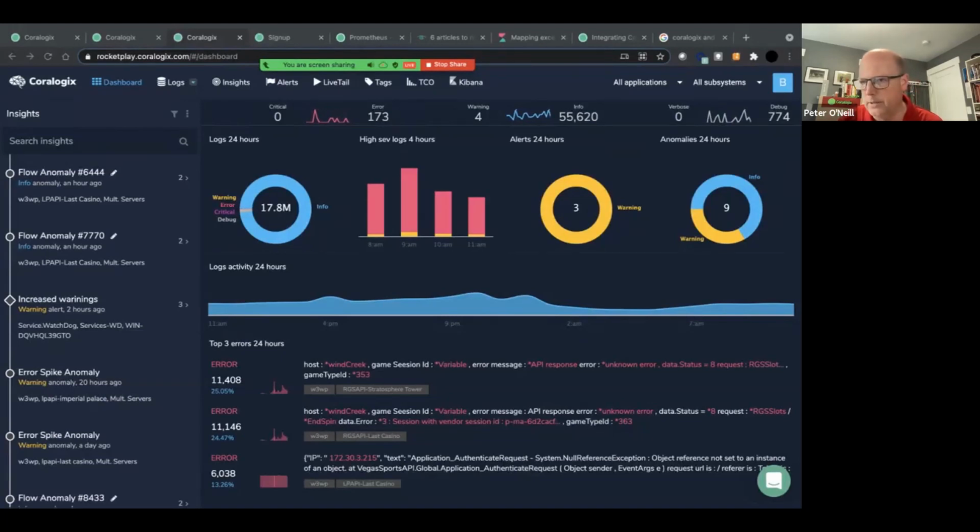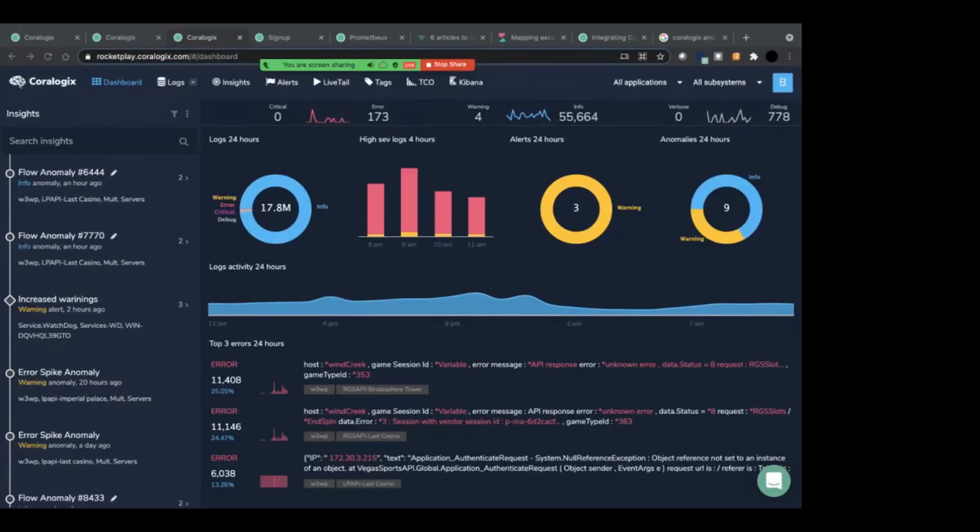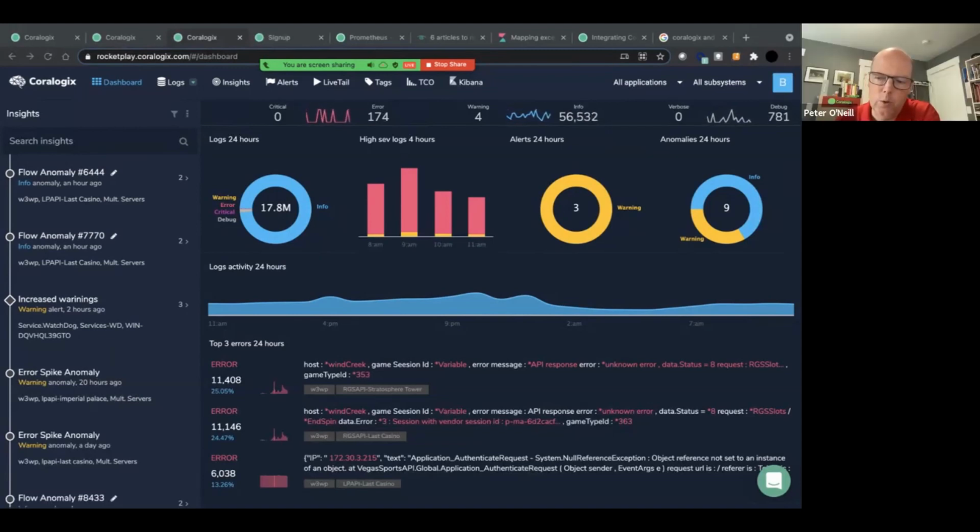Now, also unique to the Coralogix platform is this ability to bring out anomalies. So what is different in the system than what we normally see? With about a week's worth of data, we can develop the baselines, the patterns of behavior, those things that are most important for your systems.